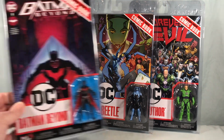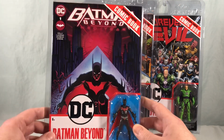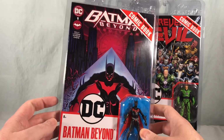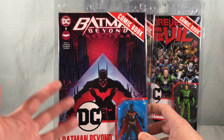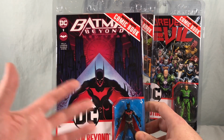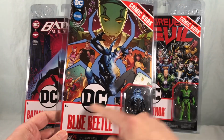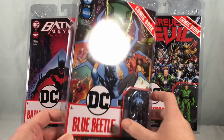As you can see, they each come with a comic book. So we have Batman Beyond Neo Year #1. Now, I don't know if these are promotional copies of these comics or if they're exactly the same book that you would find in your local store. I also don't know when the series started. So if I read this and I love it, I don't know if they're already up to 15 or if they haven't even really started yet. This is kind of a promotional thing. So we'll see how that goes. This one doesn't really have a name on it. I'm assuming maybe the name is underneath this insert here. So I'll have to let you know about that one.